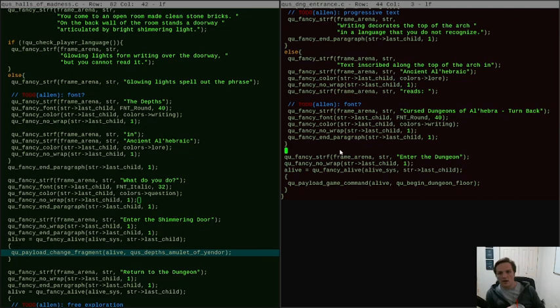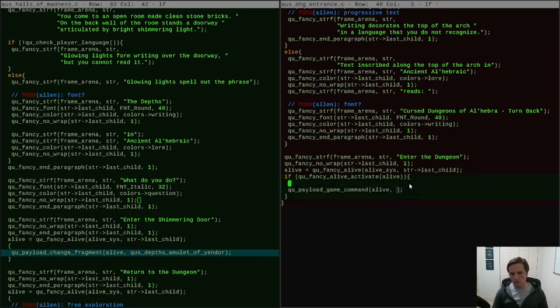Which is very similar to the problem you get with UI, where you kind of want the same thing. I could fix this by going immediate mode, I suppose, right? I could say, hey, instead of attaching payloads onto these alives, why don't we create an alive and then go if QU fancy alive activate, and then directly call the command instead of attaching a payload, right?